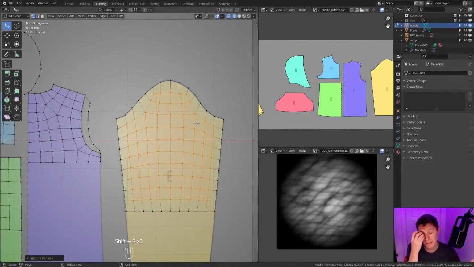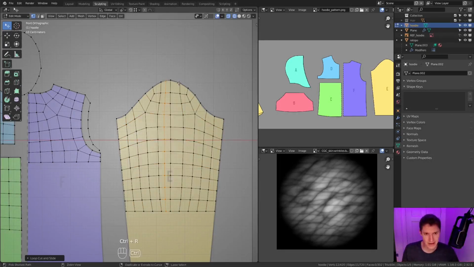I went the wrong way. I didn't need to subtract an edge loop. I needed to add another one. Well, now I need to add 2. And then let me check the math. All right, so we're up to 17, subtract 1 gets us to 16. Sheesh. See how it can be a little confusing?